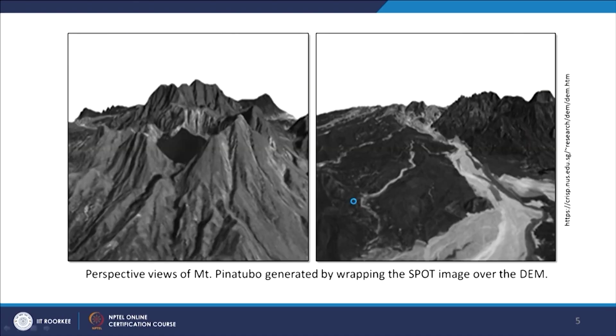Similarly, once you have a digital elevation model, if it is possible, you can drape a satellite image over it, and then you can create a really good 3D perspective view, which will give you a good feeling about that area. So, it becomes much easier once you have a digital elevation model.